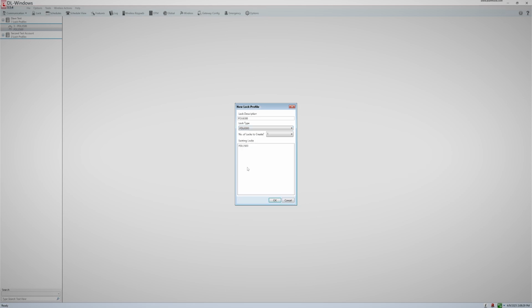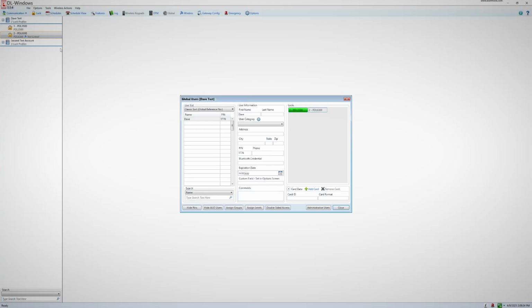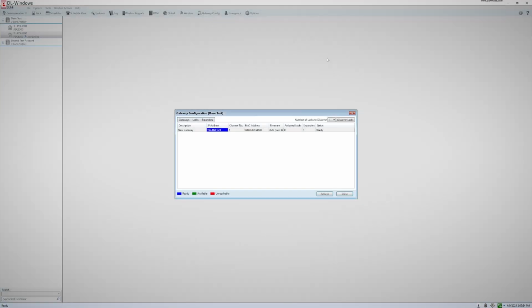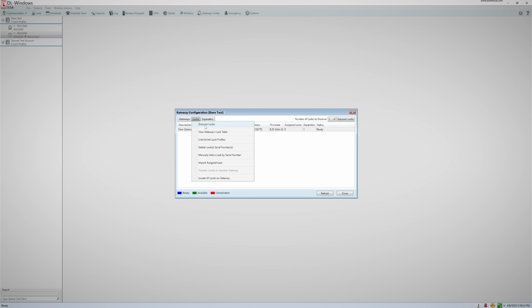The first big difference you will notice when creating a Networx lock profile is that it will say "Not linked" beneath the profile. This means the profile isn't currently linked to an actual lock yet. To link the lock, you will open your gateway config window, and you can do the next step a couple of different ways. You could set the amount of locks you wish to discover on the right, and then click Discover Locks, or you could click on the Locks button and then click Discover Locks.